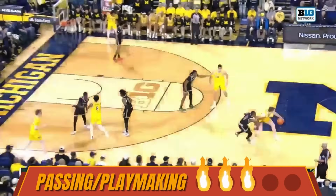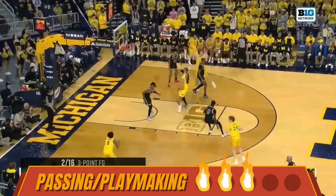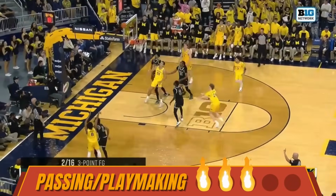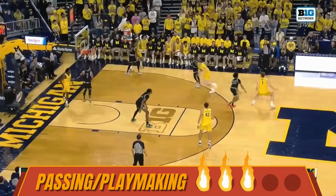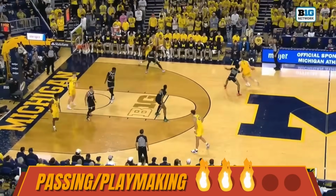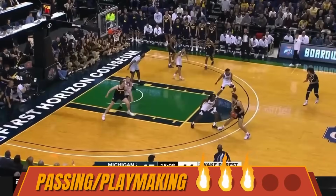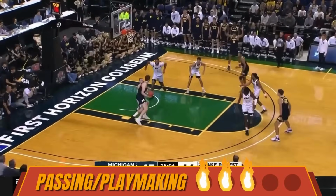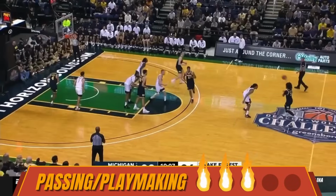The catch is that his ambition gets him in trouble here, and he simply played too loose this year, with Michigan owning a near 1-to-1 assist to turnover ratio up until his recent stretch of slightly better play. He gambles far too often and just makes some really puzzling decisions for every good one. I can't in good faith give him a higher rating than warm here given how many turnovers he has this year, and NBA teams won't be able to make him a rotational piece if that trend continues either.